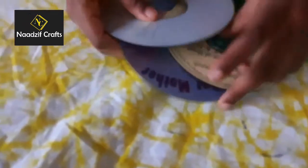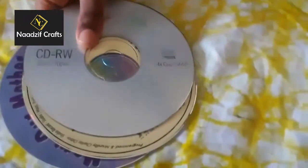Today we are coming up with a compact disc picture frame, or CD picture frame. To do this, we need a number of compact discs. Depending on the number of pictures you are going to use, you need either 3, 4, 5. You can even use 1.